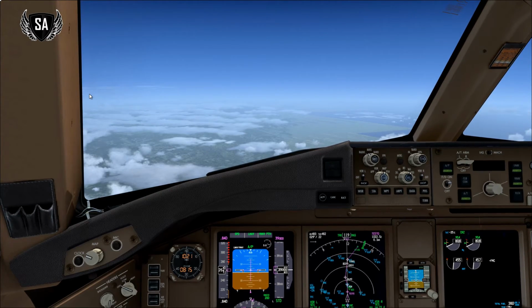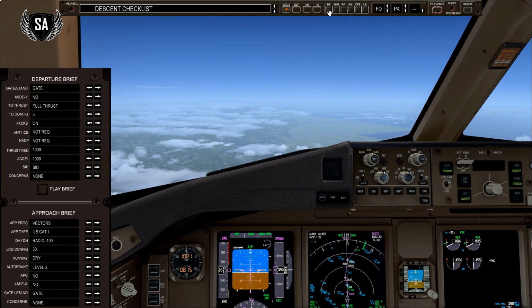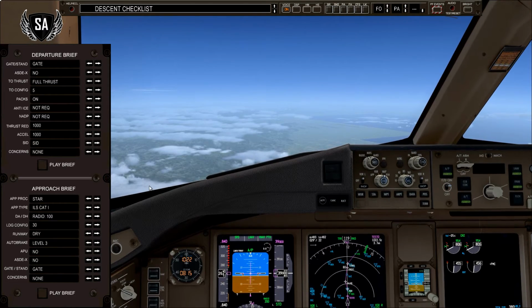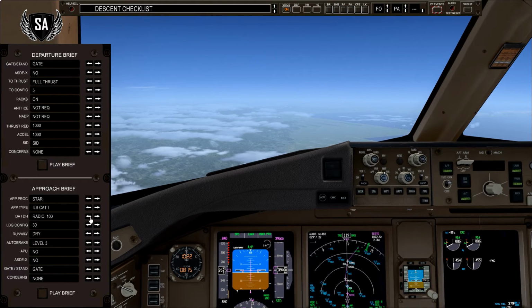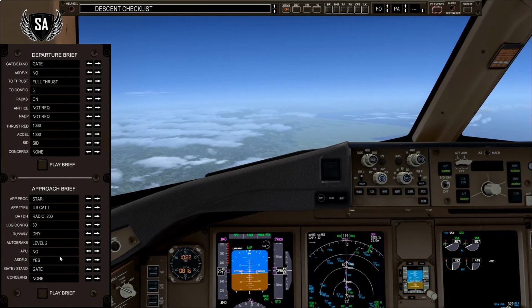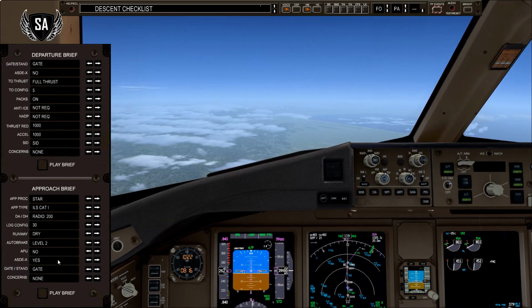So let's get an approach briefing. Are you ready for the approach briefing? Go ahead. Alright, we'll be descending via the STAR. It'll be an ILS Cat 1 approach to runway 34 left, and I will resume visual approach as soon as practical. Decision height will be 200 feet. Landing config will be 30. Dry runway, autobrake level 2. Don't worry about turning that on, and turn on ground radar. Autopilot. Okay. Turn on ground radar when we get there.